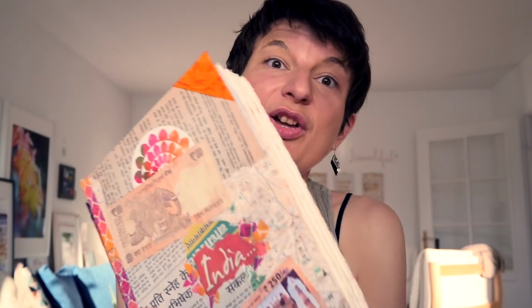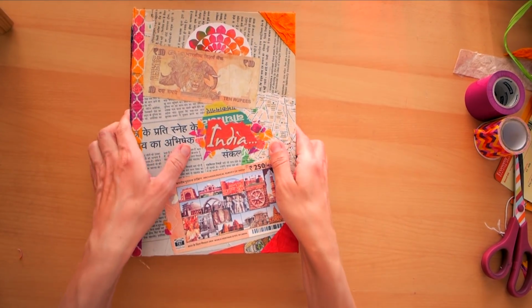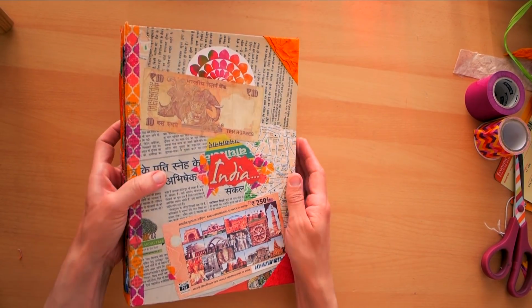And because it's a handmade thing and it's a bit big and heavy, and I am not a professional bookmaker, the journal tends to spring open, like that. So that's why I put a lovely ribbon all around.